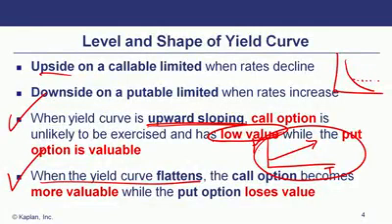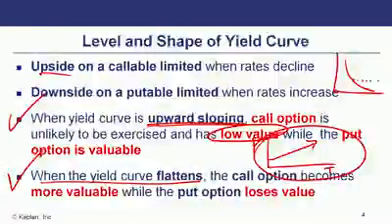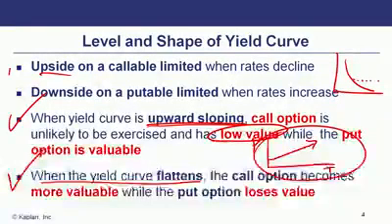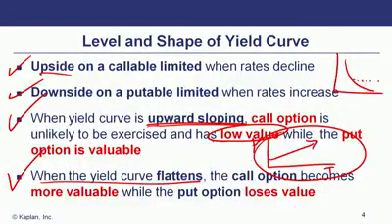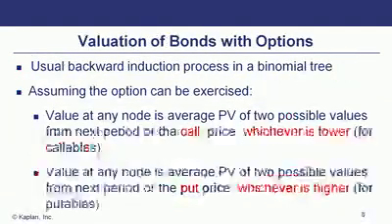So anyway, I would make a mental note of that, and this is actually a good reading to make flashcards on. Draw yourself a picture of a yield curve, talk about upside and downside risk for the puttable and callable bonds. Think about the shape of the yield curve and how the value of the embedded call and puts change. Not quantifying anything here, it's just intuition facts, I guess would be a way to think of it.